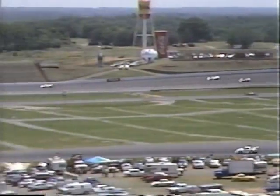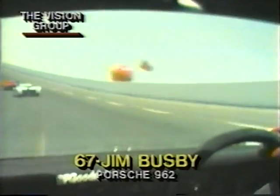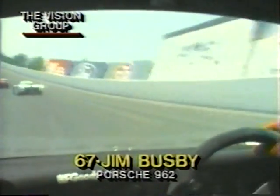And this is where he'll make up ground on that Jaguar. He'll use the Jaguar's draft, just like the NASCAR cars do on this long straight. Plus, he's got more top-end horsepower, so he'll probably catch him up and maybe even pass him down this back straight. That's the 5th place car, trying to close on the 4th place car, the V12. The XJR5 Jaguar, now being driven by Hurley Haywood.